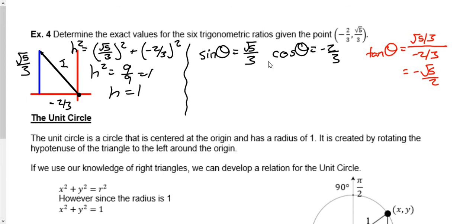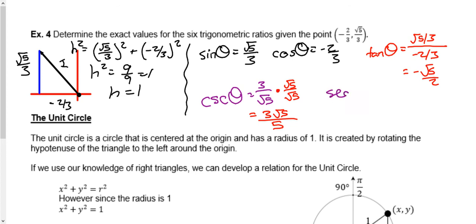Our other trig ratios, the other 3, so if I have sine, I have cosecant is the first one. Cosecant theta, again just flip that around, that's 3 over root 5. We can never have a radical in a denominator, so we're going to work with the idea of rationalizing. So that means multiply top and bottom by that radical, gets it out of the bottom. So now I have 3 root 5 up top in my numerator, and all of that's divided by 5 in the denominator. There we go.